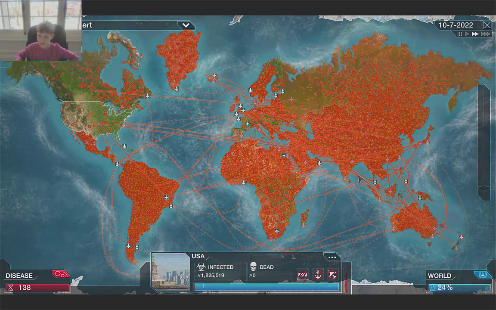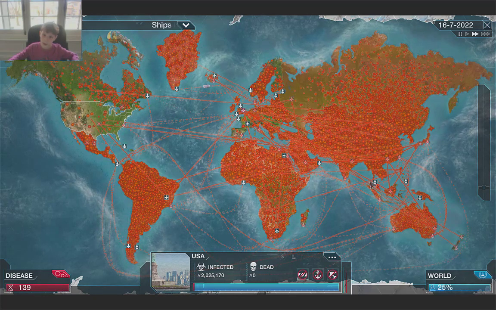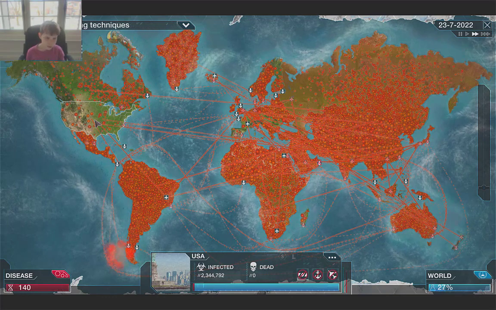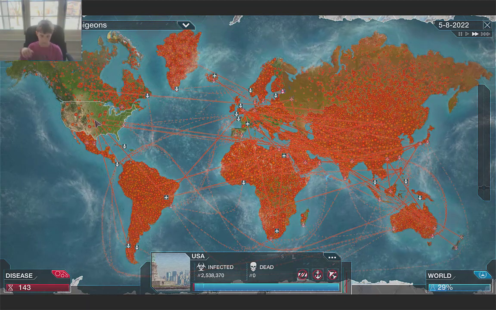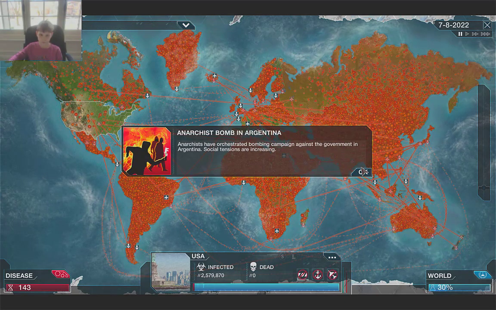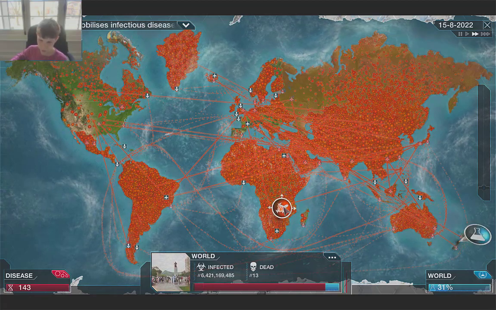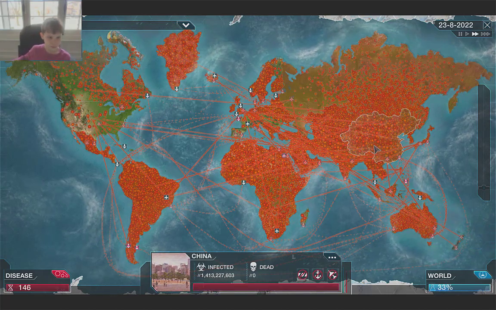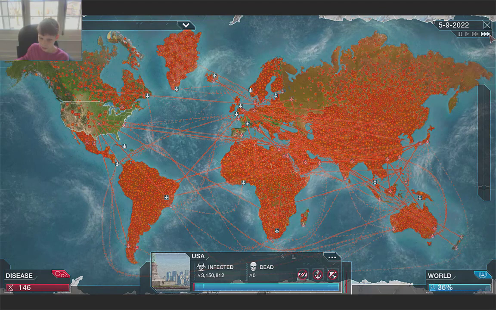Ships using cleaning techniques. Not gonna help. Ooh. I'm not gonna buy any more reshuffles. You are going here. All of it to the USA. All of it. Yeah. 13 people just died in Algeria. This is going to the US. This is gonna take a while. Yeah, let's 3x speed.